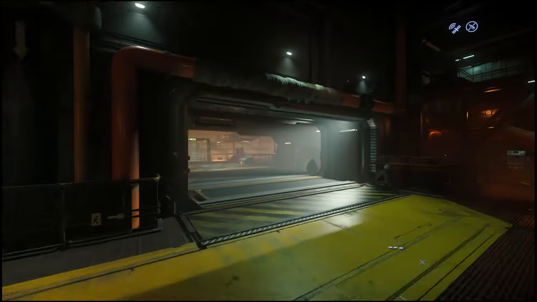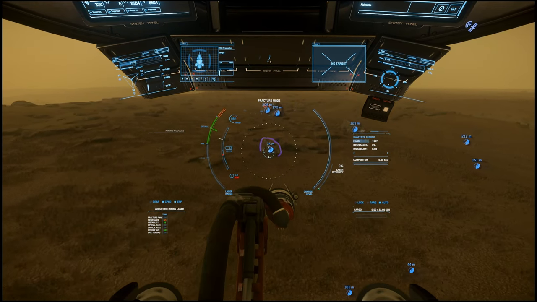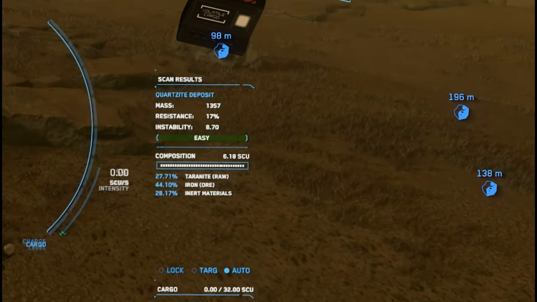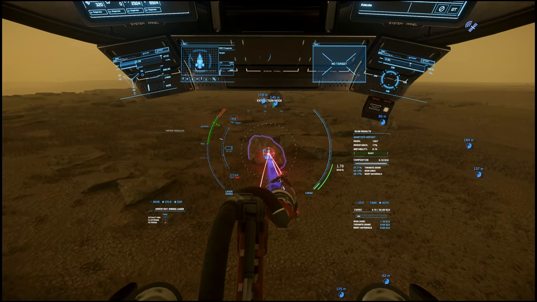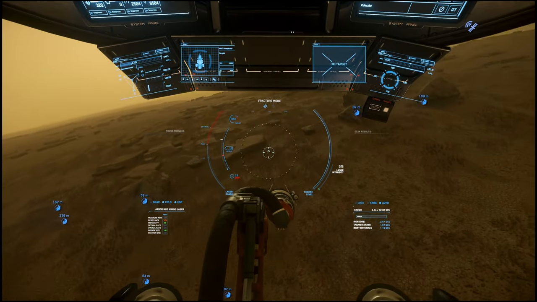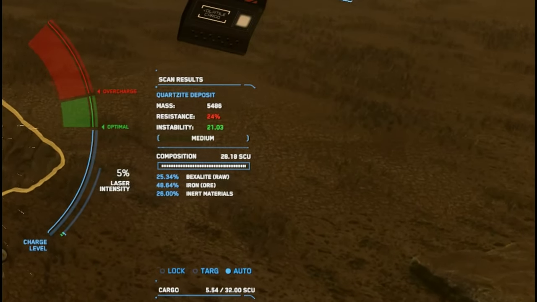Now, it's time for a second run. The second run was really interesting, because it was really fast and also profitable. Here I'm collecting terranite, which is one of the most expensive materials, plus the deposit is small enough that I can directly collect it without fracturing. Then I found this beautiful deposit with some bexalite.